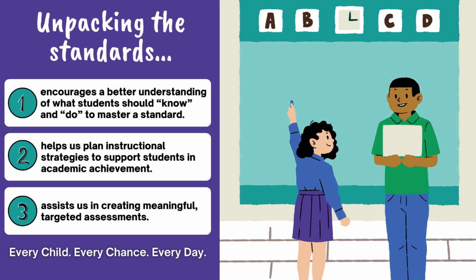Taking the concept, skills, and understanding, we now have a better understanding of what students should know and be able to do in reaching a standard benchmark. By doing this, we raise our expectations for what students need to know and be able to do, as well as how we are going to support them in mastering each of the grade level standards and how they are going to demonstrate what they've learned. This aids us in planning instructional and assessment strategies to guide students in their achievements.